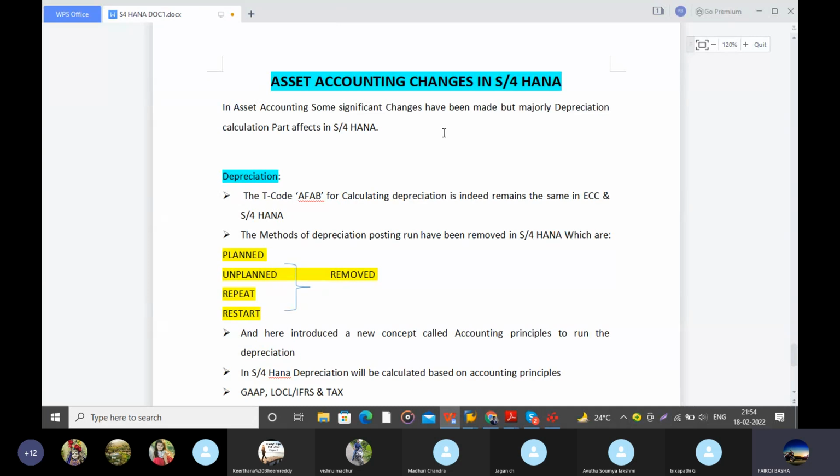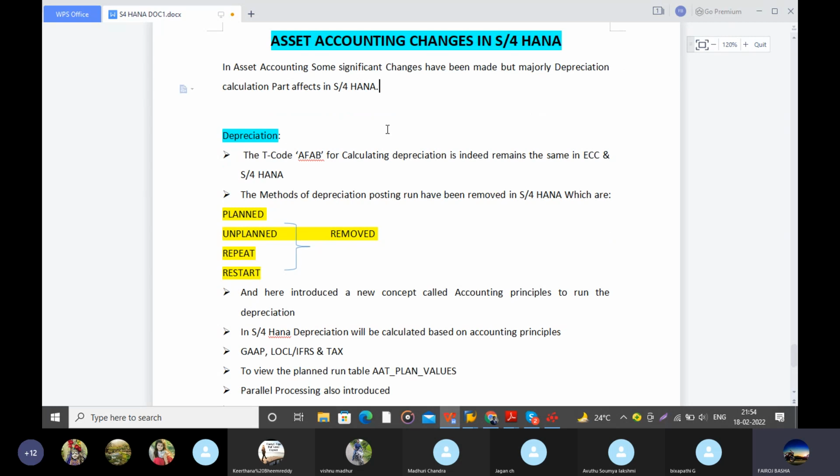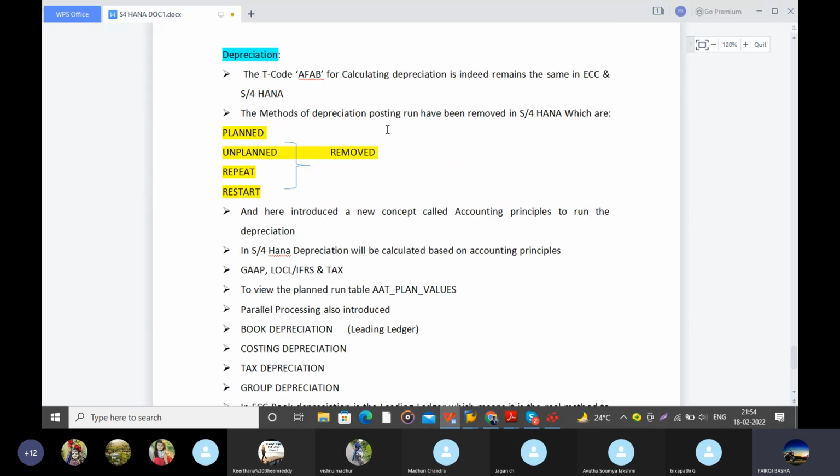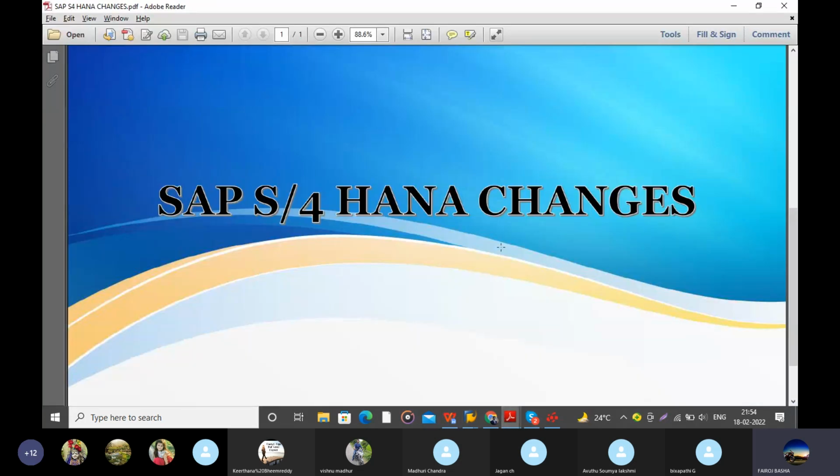In fact, it is like an ocean to cover. The S4HANA topic is a vast topic, but for an ECC trainee, this is decent enough knowledge. This is enough from the point of view of an interview.